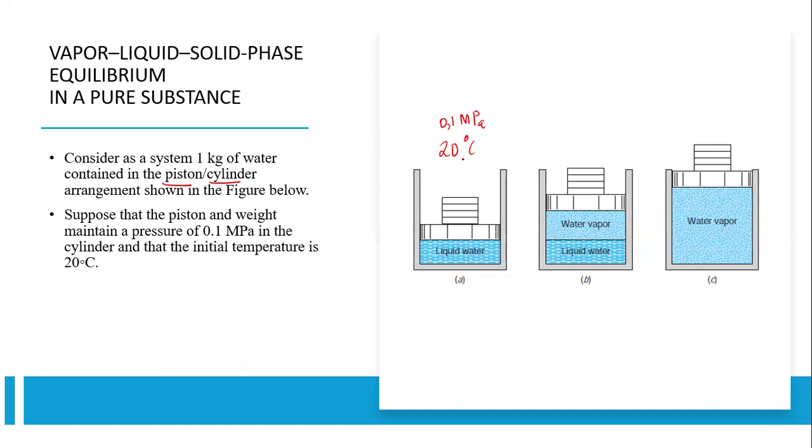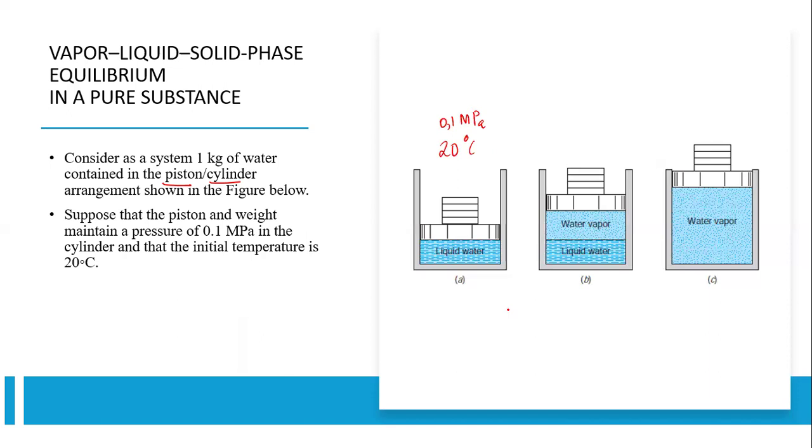Okay, fine. We have water. We just use the thermometer to read the temperature inside of this water. We find out it's 20 degrees, and the pressure is 0.1 megapascals, maybe if we use a pressure gauge to measure the pressure inside. Then what's the next step? What are we actually going to do now? This is what we're going to do, right? We want to observe the pressure, the temperature, and the specific volume inside of this container. What's going to happen with all of those properties in the system?